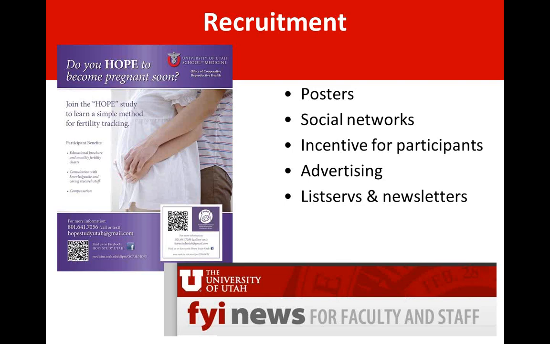Some of our most successful posters have actually been on the campus shuttles, by the way, and I think it's partly because we have the QR code on there. When you're riding the shuttle, you could scan it with your phone and it goes straight to our screening questionnaire. Because if you're trying to recruit couples of normal fertility status, you've got to get them early, otherwise they get pregnant really fast, and if we need them preconception, it doesn't help if they're already pregnant.